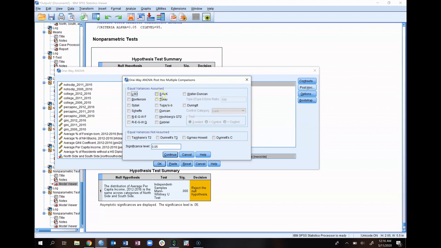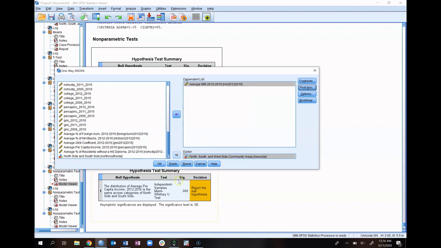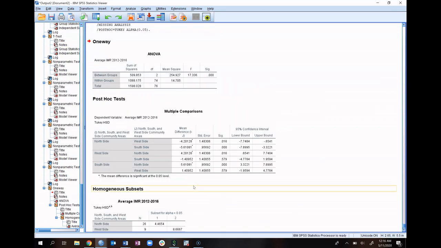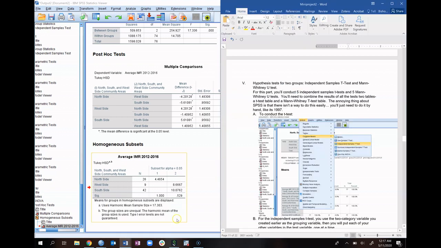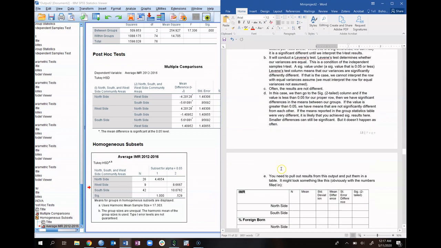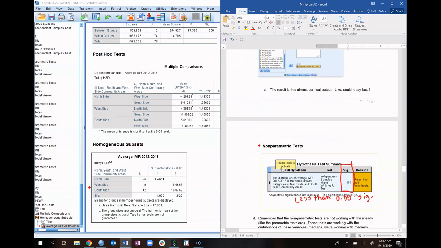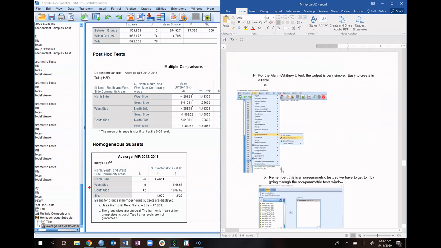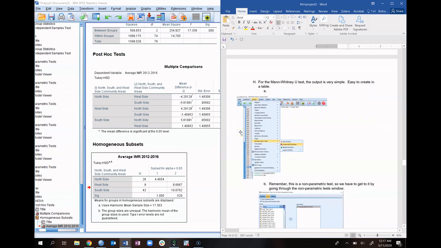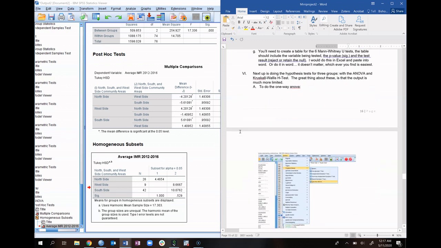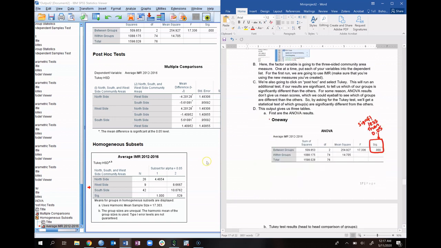Okay, and it'll determine which, if any, of these comparisons are significant. So we're going to go ahead and select Tukey and continue, and I think we're good to go here, so we'll also say okay. And you'll notice in our instructions file that there are detailed instructions on how to do all these things. I should mention, because I just scrolled past it, I asked for a table of t-test results. That's what you have here. And then for the ANOVA, that is where we are right now.